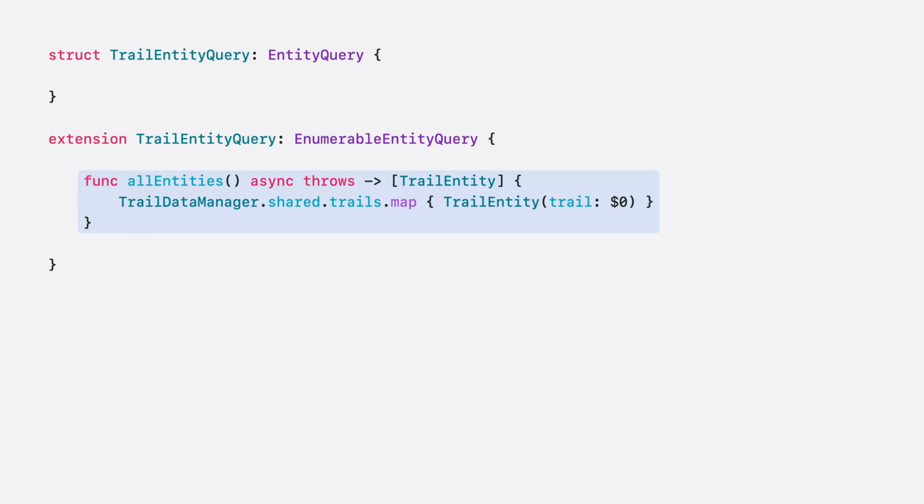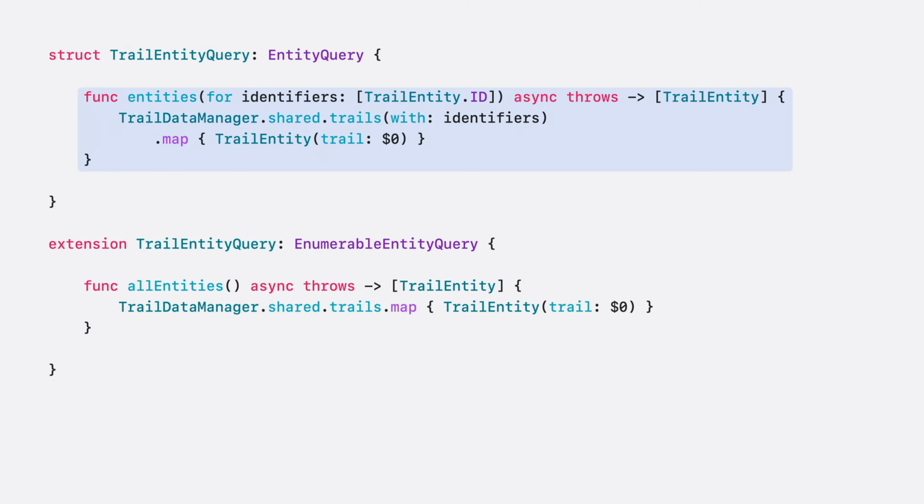App intents can derive the more complicated ones from this if you build with the iOS 18 SDK. Of course, it only works if you can actually return all your entities at once, so your whole model has to fit into memory. If that's not the case, or if you can do a better job than the automatically derived queries, then you should use one of the other query protocols. But this example is simple enough for it to work. The what entity has this ID question is answered by entity query itself, with this method, entities(for:). Together, these handle everything parameter configuration needs to work.